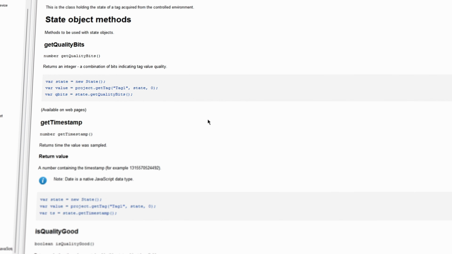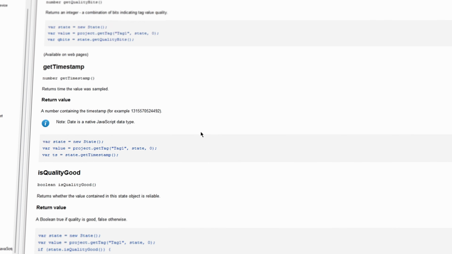But before moving on, let's have a closer look at the state object. Besides other methods, there is one which is particularly useful: isQualityGood. This method tells you whether the tag's value is actually valid, which is important to know since tag values come from the PLC, which in turn is connected through a network.